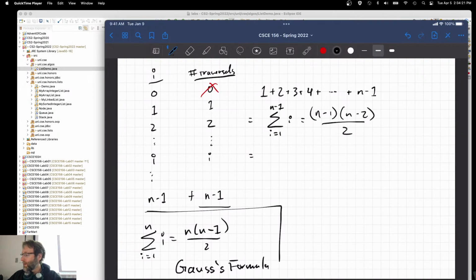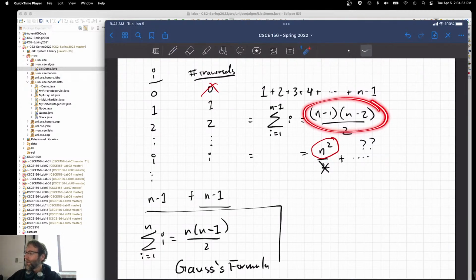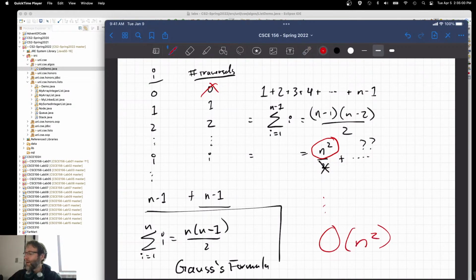Right? Yeah. So distribute everything here. It doesn't matter. n squared all over 2 plus, and then I'll leave these lower order terms over here. Who cares? In fact, who cares about this 2 right here? That's eventually where we're going to go with this. We're going to ignore lower order terms. If I took a limit as n increased, what would be the most important term in this entire expression? It'd be n squared, right? Eventually we'll say that this is order n squared, big O of n squared, okay?